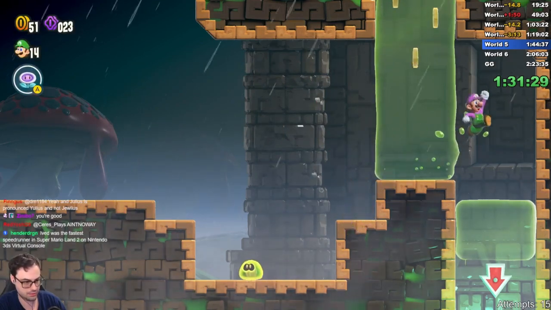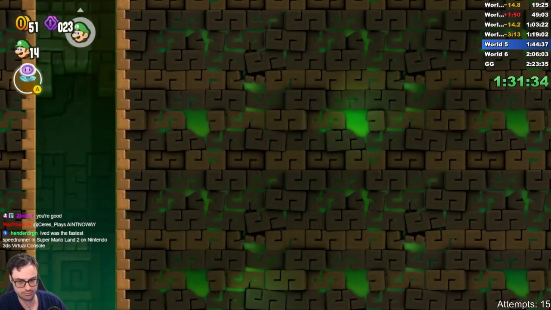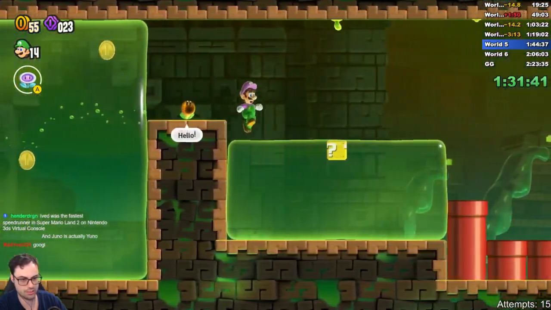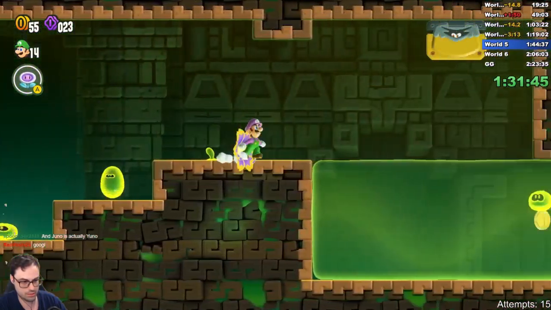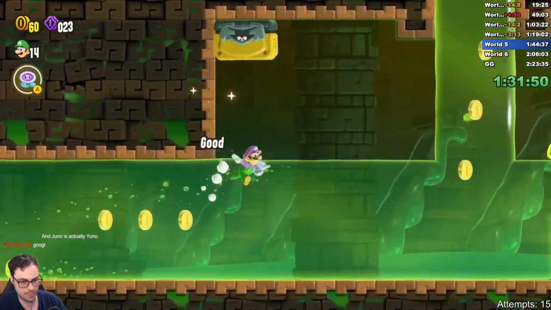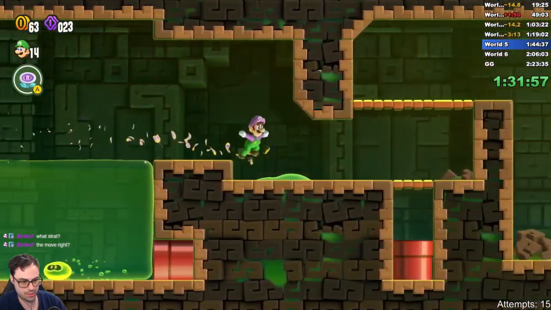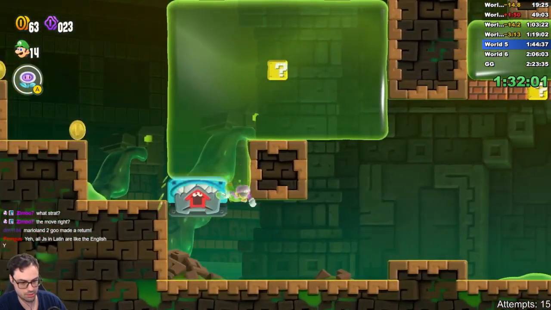I'm stuck in the goo. Guigi. I stole your strat here, Zimbo. It's so good. The Zimbo special. For the Wonder Seed or Wonder Flower acquisition. Oh, or am I just gonna get stuck?